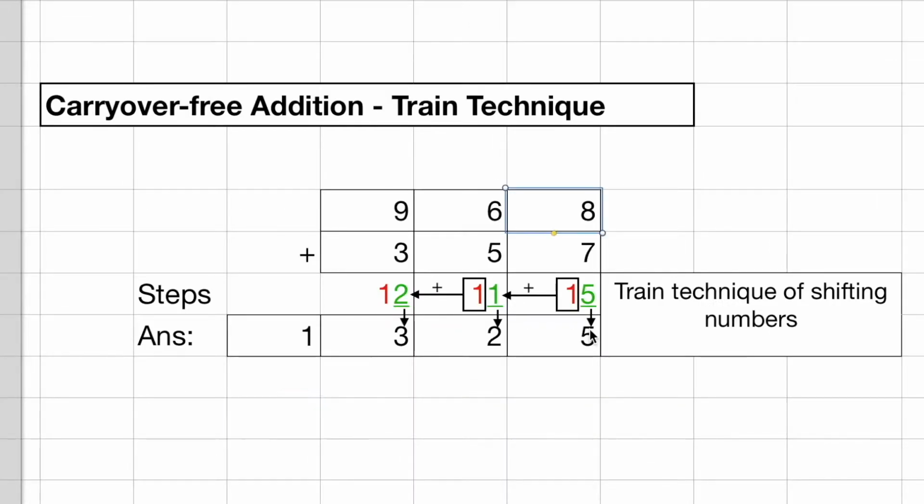Here, instead of directly writing the answer under the numbers, we first write the sum of each place value. We can add numbers in different place values in any order, but it is better if we go either from left to right or right to left. Once you get the sum of each place value, you start from right. Keep the digit at its ones place and add the rest to the sum of the next place value and repeat the process until all place values are done.